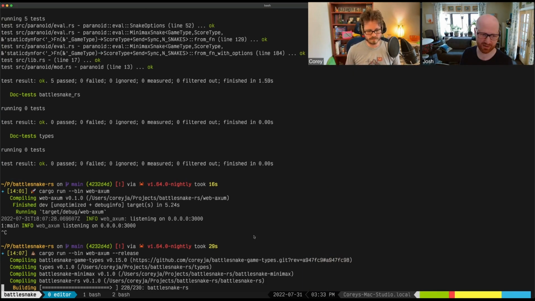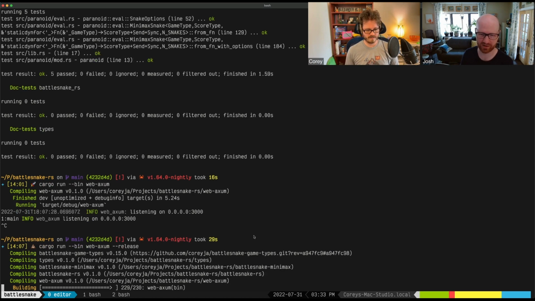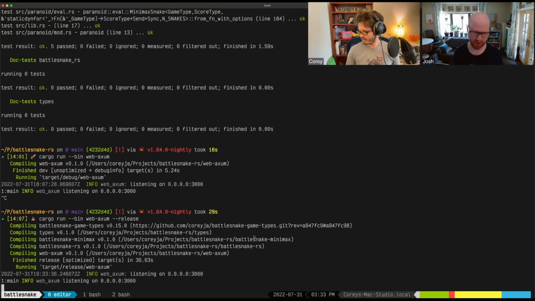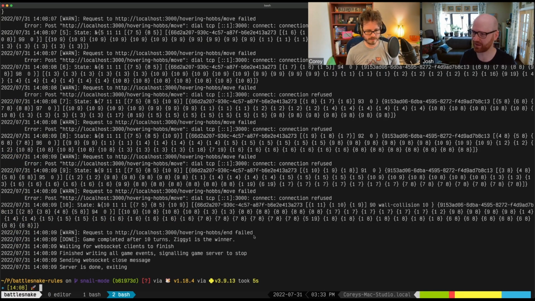So I think I made an update over this last week that should help us debug if our snakes are returning errors. Oh, yes. So now the CLI will keep the game running even if a snake times out or errors. Nice. And it will print a little warning message that shows the error message they got from the server or the body of the response. Perfect. So that should help with what we saw last week, where occasionally one of the snakes would error out, but then it would just stop the whole game.